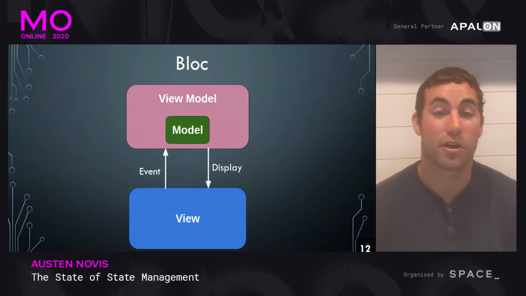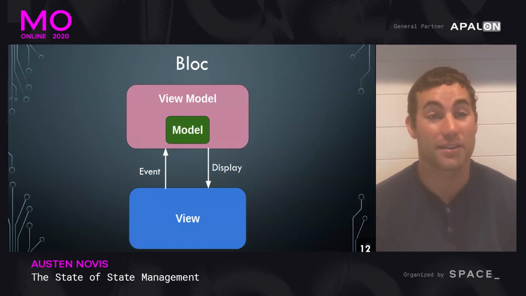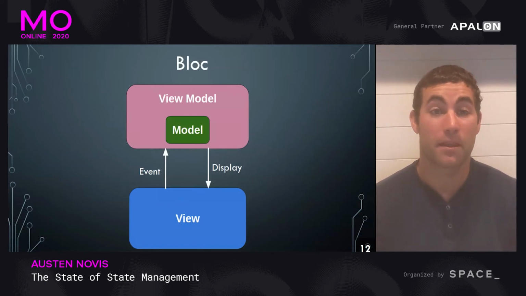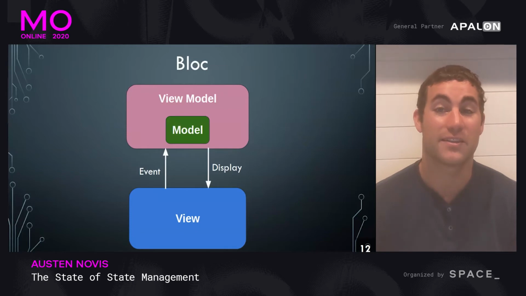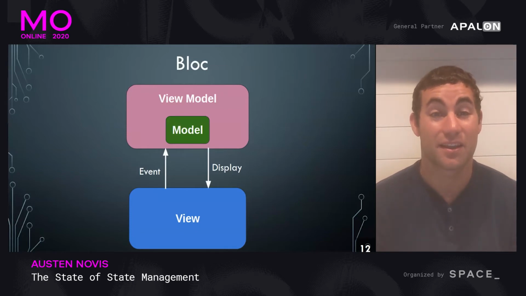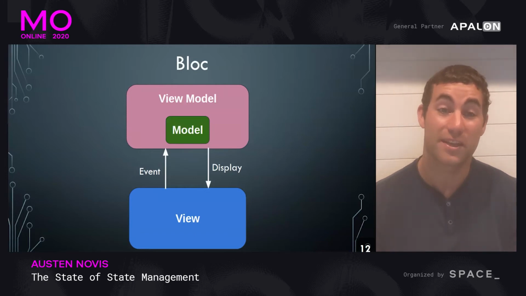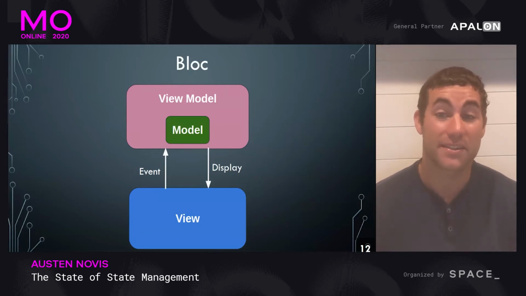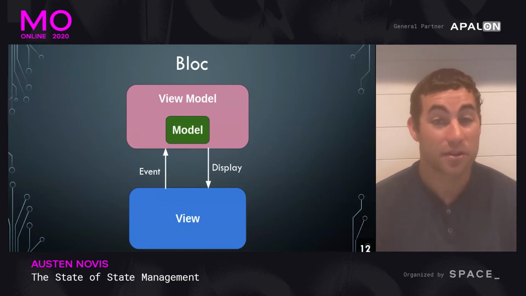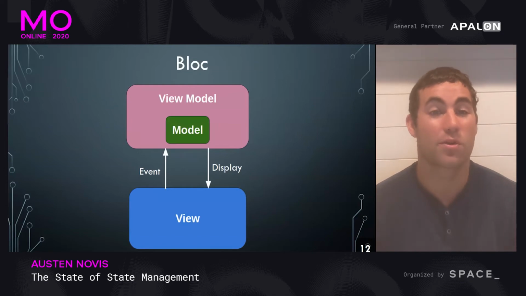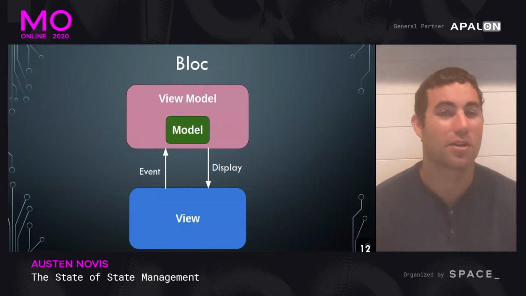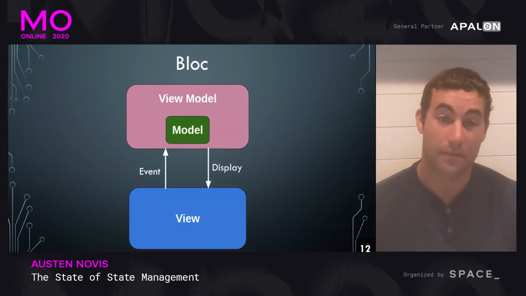Finally, we have the BLoC library, which in Flutter is one of the more popular libraries and is a version of the MVVM, but without the model. Instead, the view model contains all the state and state transitions and provides the view directly the information it needs via streams. So the view model takes an input of event streams, updates its internal model, and outputs a stream to the view to be rendered. Typically, with this architecture, each view model will correspond to a single underlying model or object. So instead of having one large model or controller or store, there'll be many smaller view models.